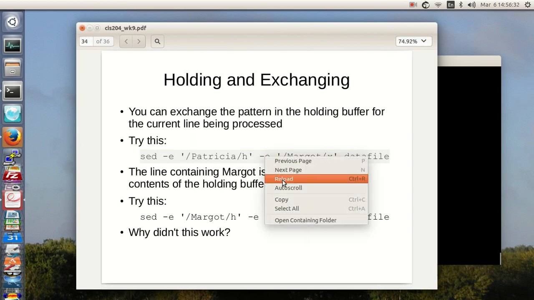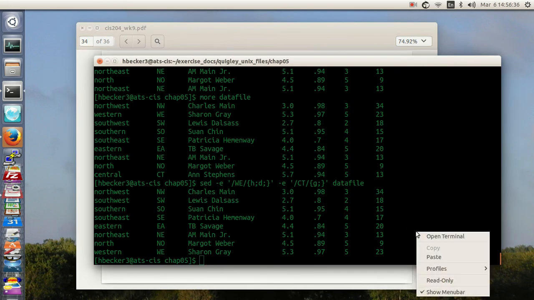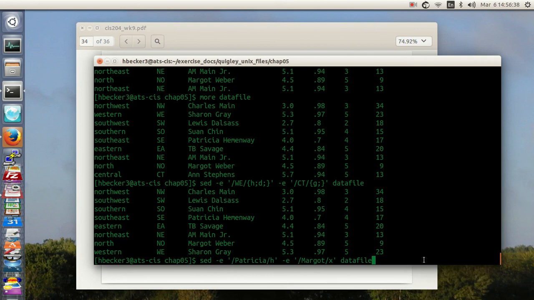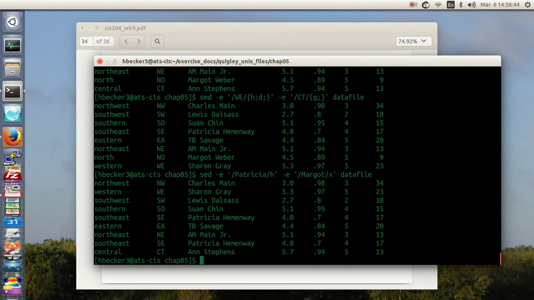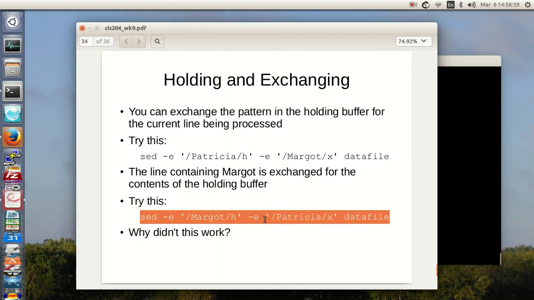So what about this? Holding and exchanging. Cool. Okay, so go find Patricia, right? Put that in hold and then exchange. That whole Margot Weber line is gone. It got exchanged with the line that had Patricia in it. Okay. So what about this?